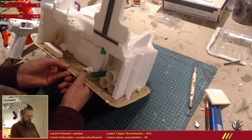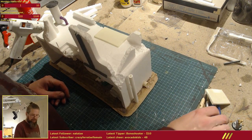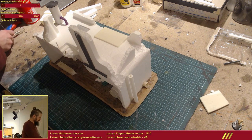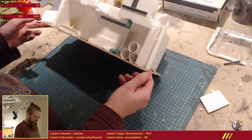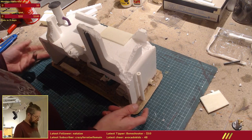And I don't know if we need to do anything more before getting any paint on this at this point. To be honest, I was thinking we might add some more details, but we're going to add a lot of details afterwards, as I mentioned. I think we're going to get some primer and start priming all the plastic and or metallic parts. And then we're going to let that dry for a little bit.